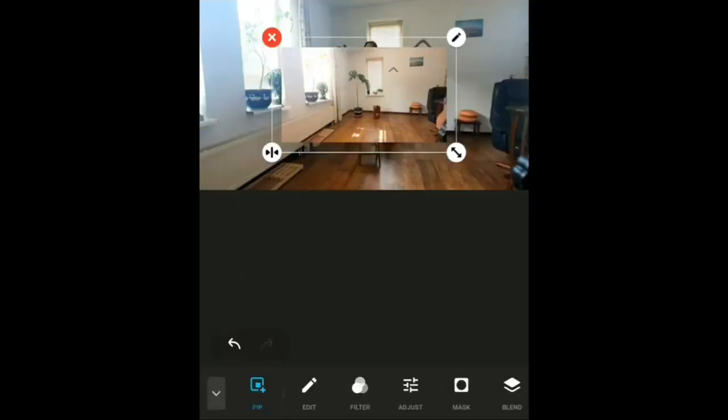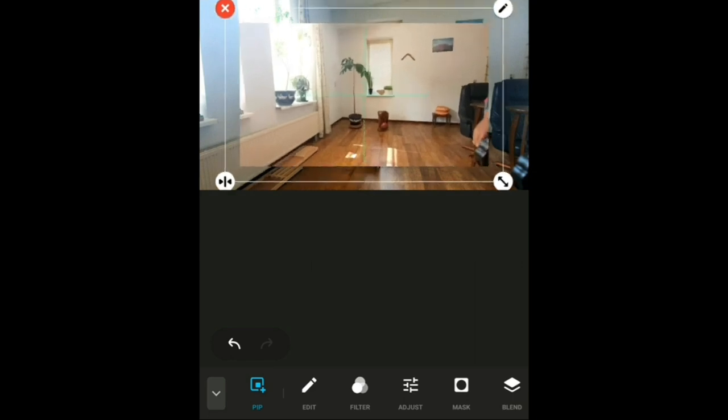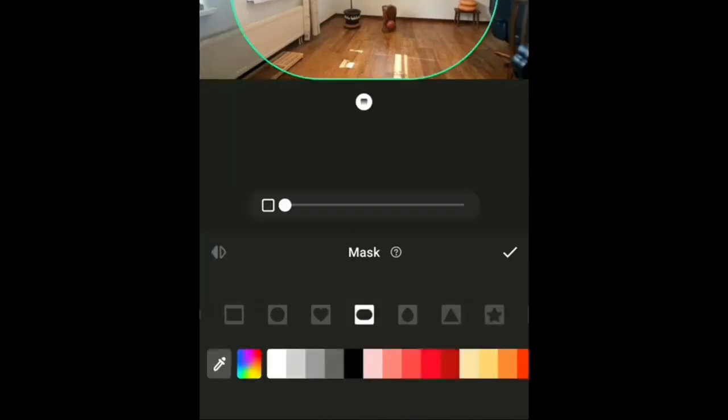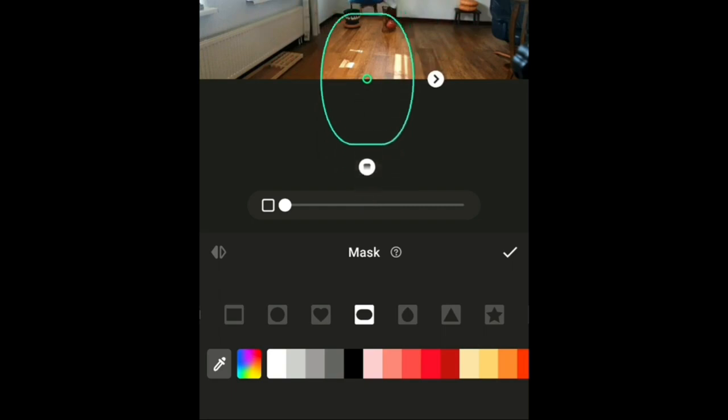You take the picture without you or the stool in the background, and then you drag it to the same size as here, and then you go to mask. You pick any mask of your choice, but just make sure the shape is good enough to remove the stool.